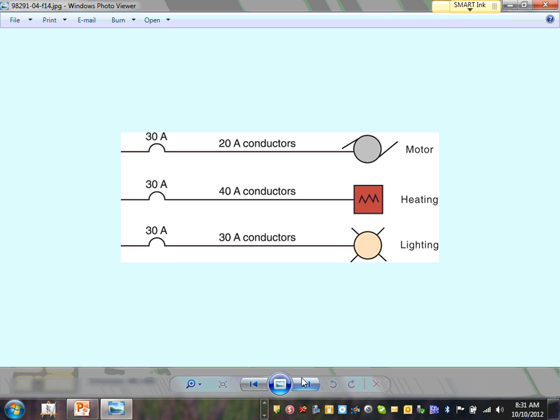This is really interesting. I want to start with a lighting circuit. I have a 30 amp lighting circuit that's feeding all these lights, and this conductor will be number 1. If you have a 30 amp circuit, what conductor should you be using? Kerry, what conductor would you use with number 10? With number 30?